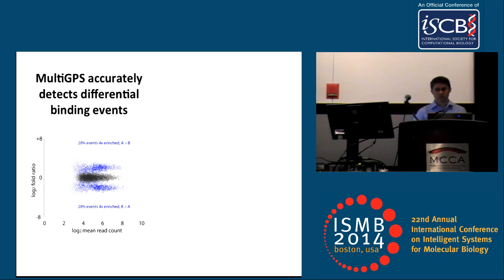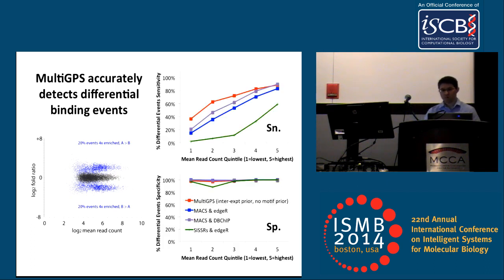binding events, just to show you that taking the care to actually come up with consistent binding events and using this sort of probabilistic way of associating reads with binding events is worthwhile in that it gives you more sensitivity in terms of detecting weaker differential binding events than alternate approaches. And it has, like other approaches you take here, high specificity. Let me just explain what the other approaches are.